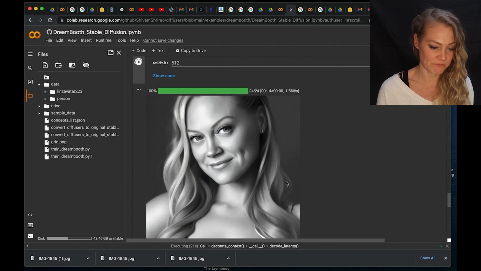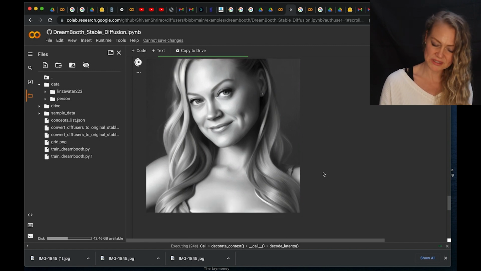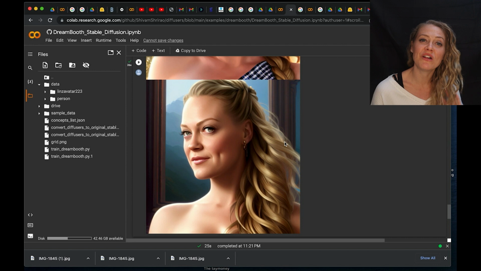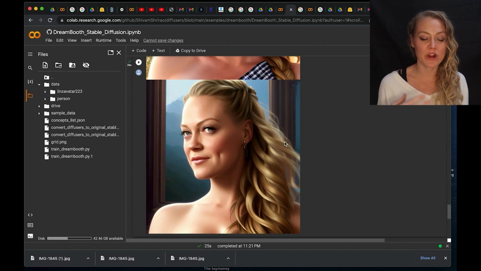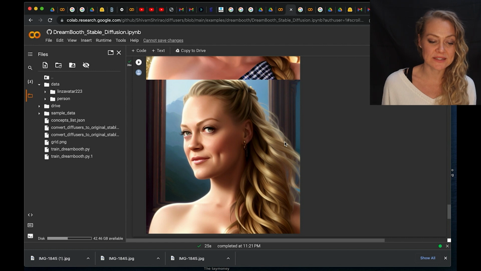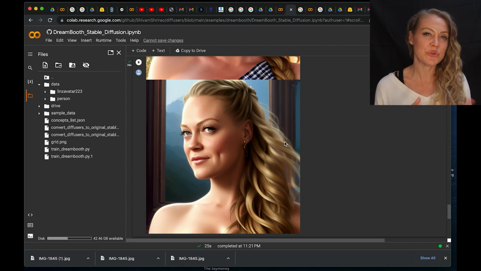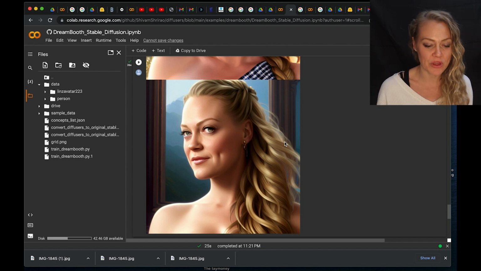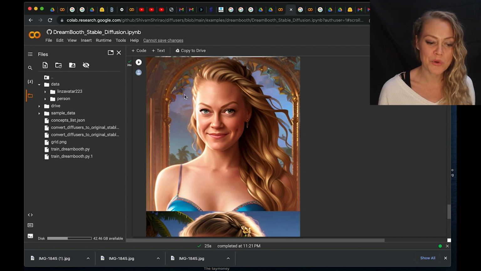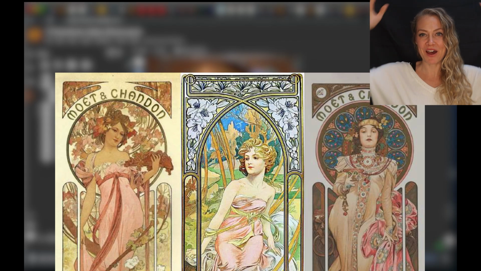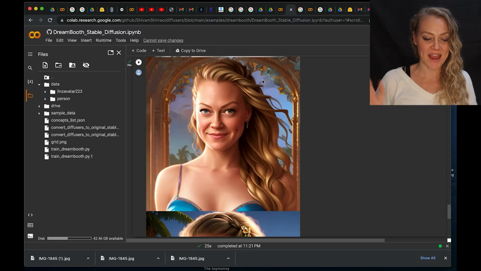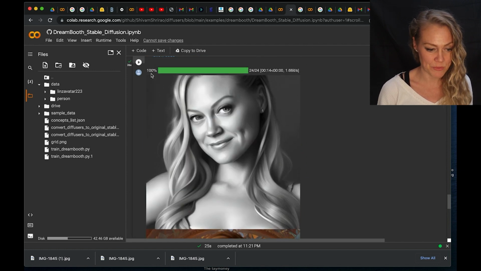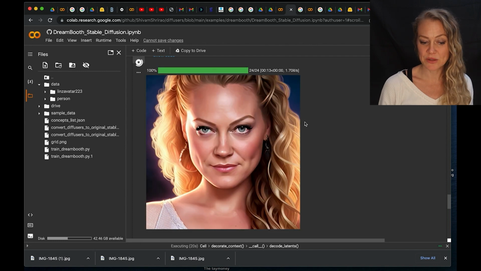Okay, so this is very pretty. I mean, it looks somewhat like me. This looks nice. I think this is more in the style of what I am looking for, where it looks kind of like digital art. It's semi-illustration, not too cartoony and not too much like a photo, right? So somewhere in the middle. This is kind of in the style of Mucha, where you have something behind you that frames your face. And this is getting better. So we can try for some more photos. Let's press it again. So this is interesting.